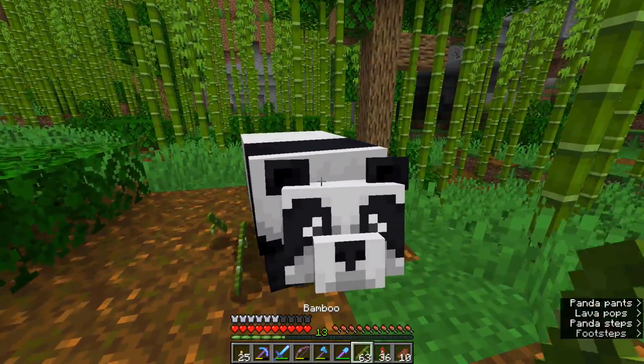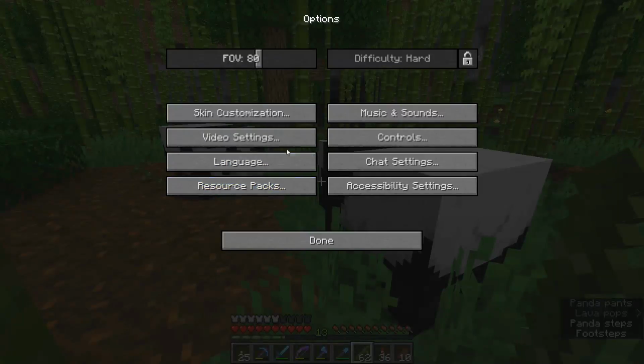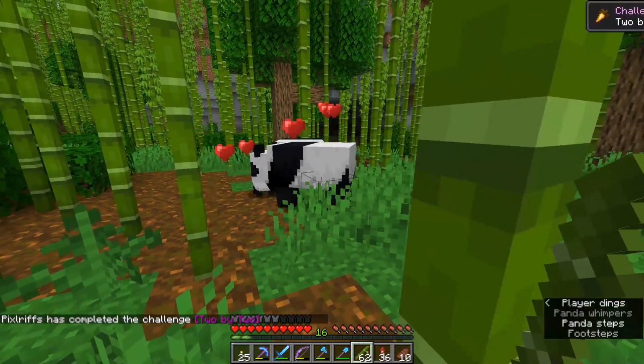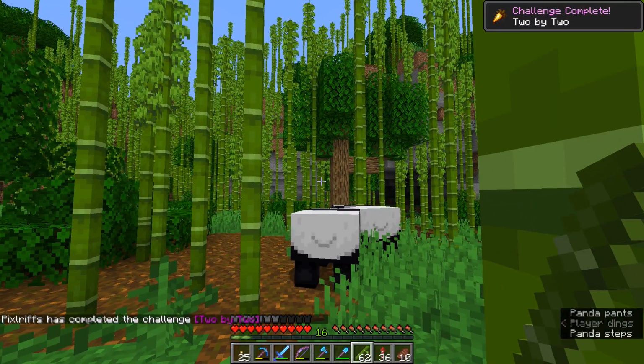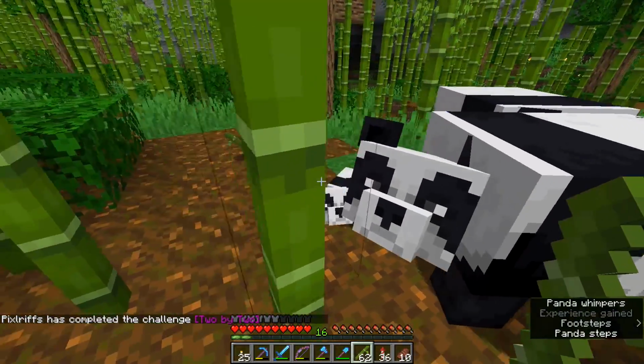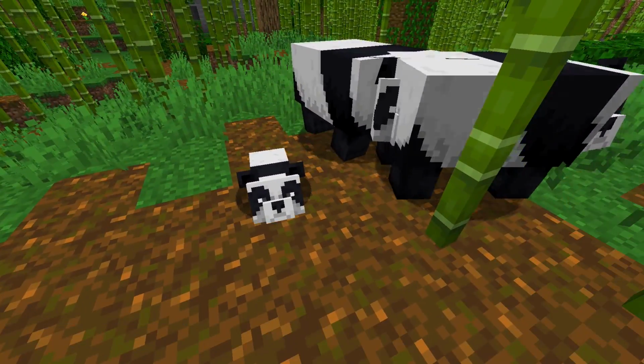Now let's see if we can get the two of them to mate. I have my particles turned to minimal. I shouldn't have done that. There we go. Are you guys interested? I think you might be. Yes! There we go. 2 by 2. We managed to breed everything, and for that, we get to see an adorable baby panda.